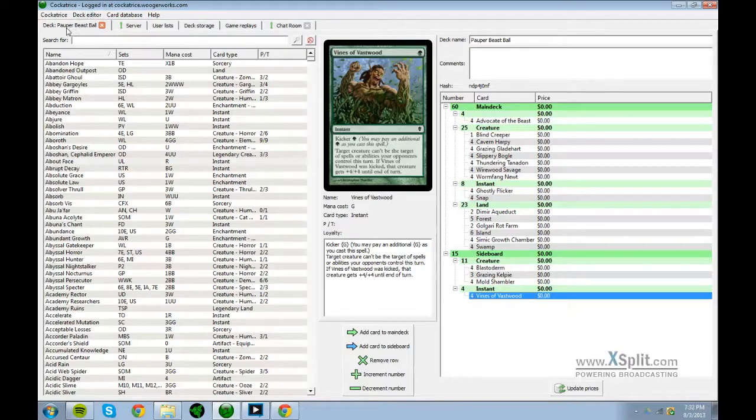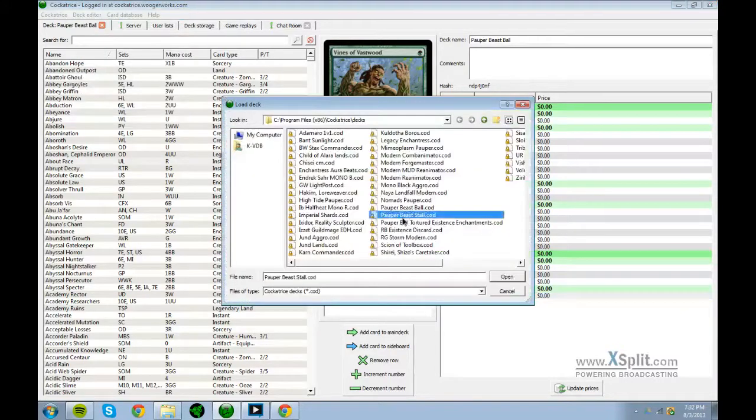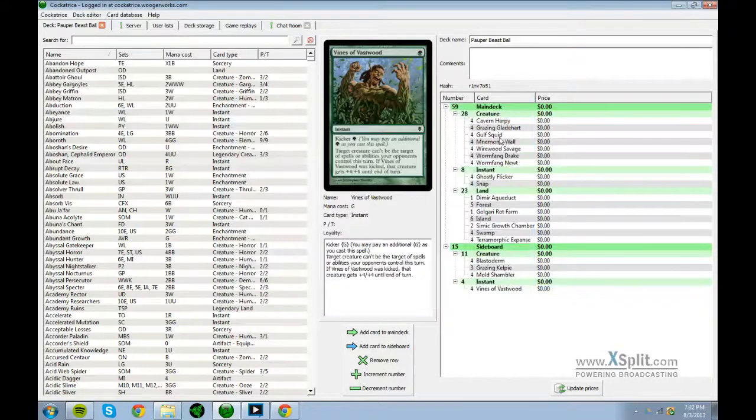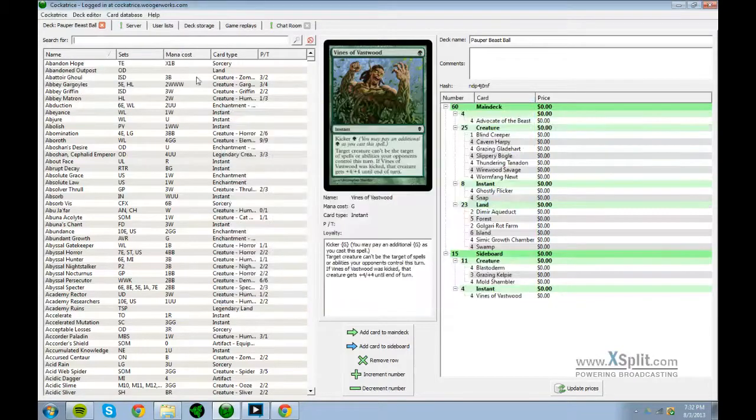So I call this Pauper Beast Ball. I made another one called Pauper Beast Stall. This one is a bit kind of like more tricksy. It's only got 59 cards. It's a problem. Wait. Oh, I wanted to show you something in the last deck too. So Beast Ball. There is this card.